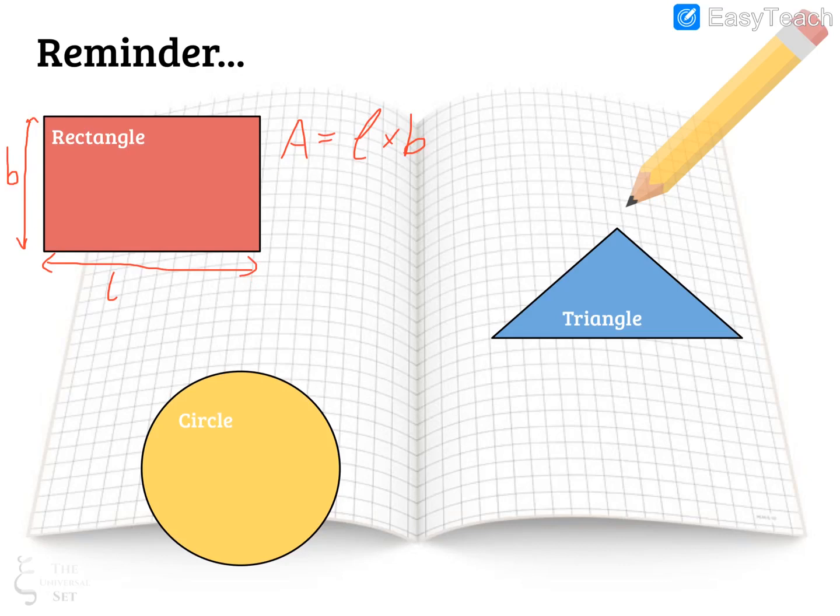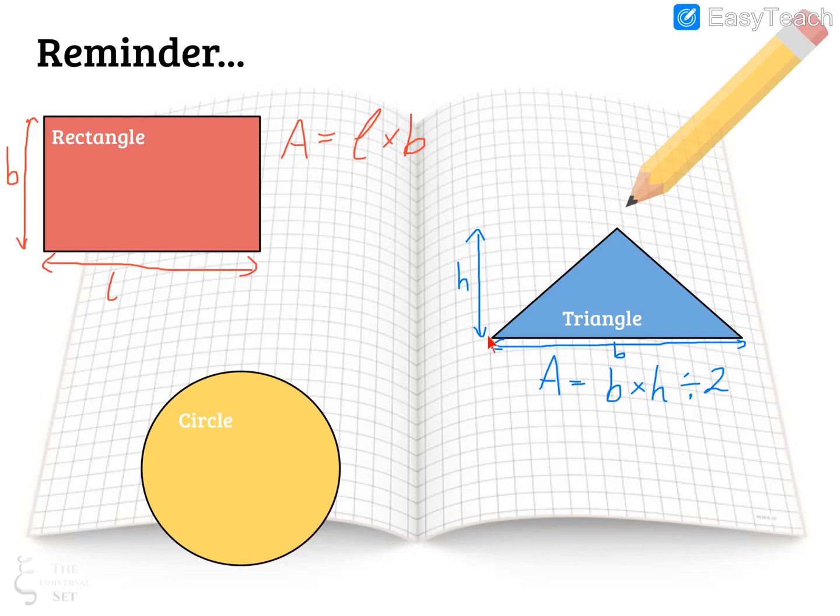Okay, how about for a triangle? Well, if I want to find the area of a triangle, it will be the area equals the base times the height divided by 2. Okay, and the base of this triangle would be along here. I'll try B for base there, and the height is, and this bit's important, the height is going straight up, vertically upwards from the base. So we get like a right angle in here between the base and the height.